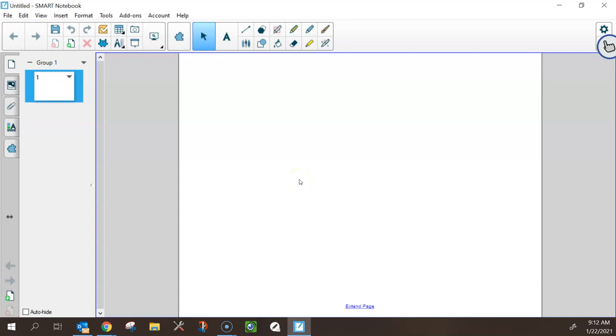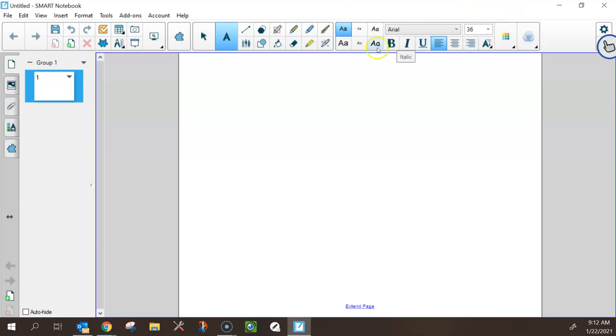A few things about what you're seeing here. Here, I've got my slide. Here is the thumbnail view of that slide. We have some toolbars and some navigation. To get started so you can see what's really happening, I'm going to insert my first text box. So here is the text tool. You can see we've got a variety of other tools, which I'll go over in just a second. The text tool gives you an extra menu here.